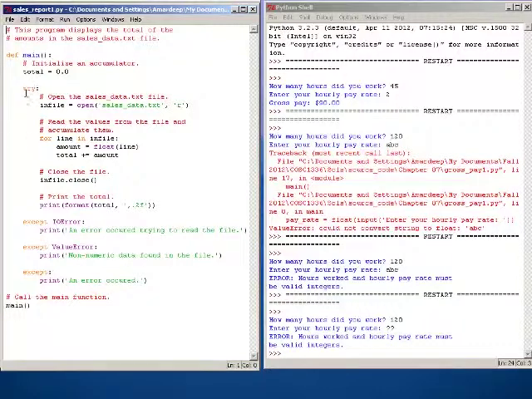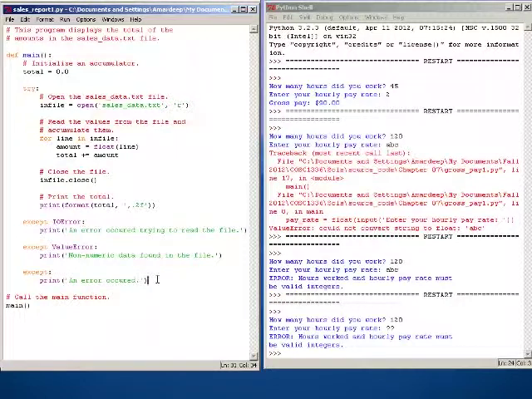So now, since we put all of this in the try clause, we have three different types of exceptions. Except IOError: if you try to read a file that doesn't exist, or you try to read an empty file, or you try to go past end of file. ValueError: you're expecting numeric data in the file. What if somebody stuck an ABC in the file? Well, then that's a value error. Except, blank except, means any type of error. Any type of error that's not covered under IOError or ValueError, then for any other type of error that occurs, you print, say, an error occurred.